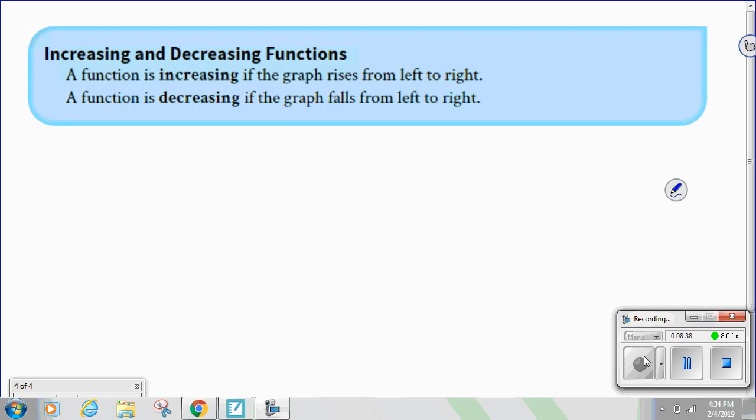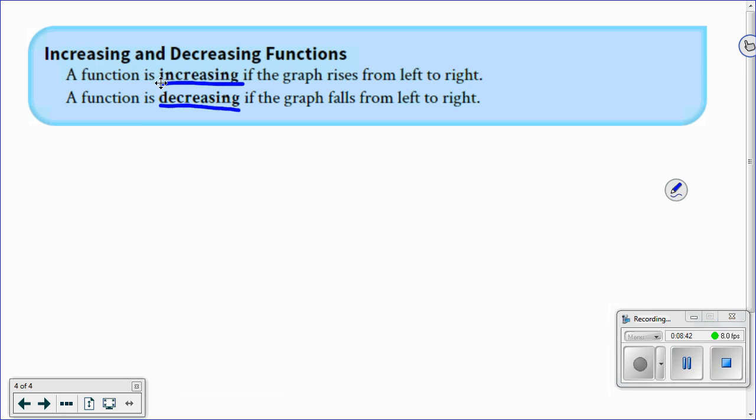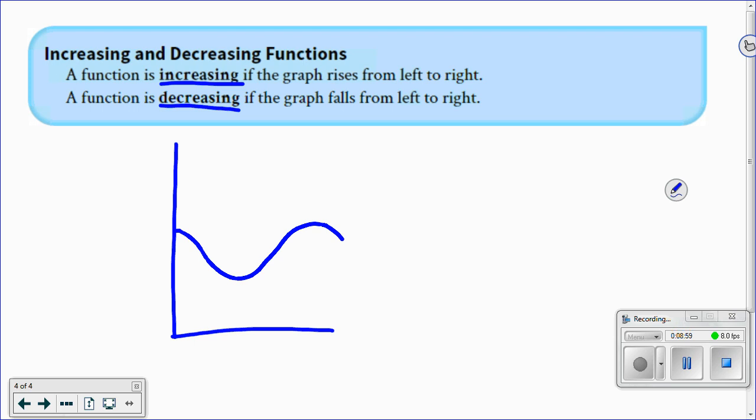All right, so last thing. These are also two words you're going to want to remember. You could have an increasing function or a decreasing function. Well, these are pretty self-explanatory if you look at a graph of a function. If you think about our graph from before, our depth kind of went like this, lowered, and then it rose and stayed steady and lowered again. Well, there are points on this that are increasing and there are points that are decreasing, right? So here's our independent variable, here's the dependent variable.